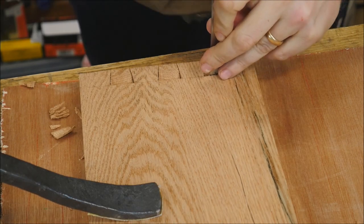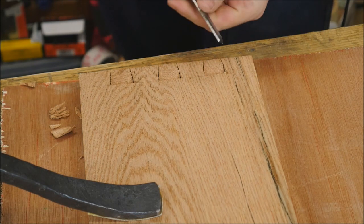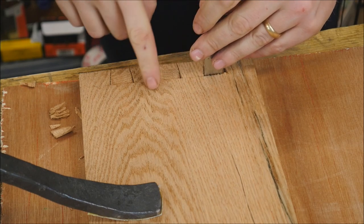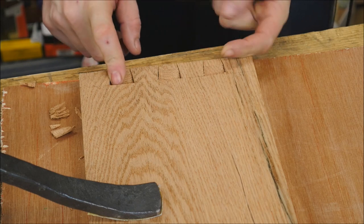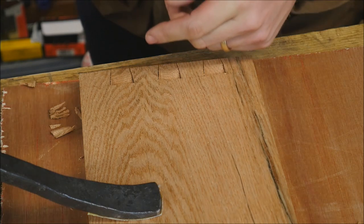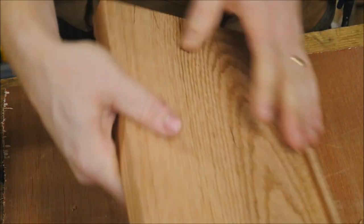So once I get down to about halfway, I'm not going to come back in and pare it out. I want the halfway cut to be on the downstroke, so I'm chopping the fibers. Also, I'm leaving some material out here on the end to support this tail. I don't want this tail flopping around when I chop from the other side, so I can keep this fairly solid. So now let's flip it over and do it from the other side.